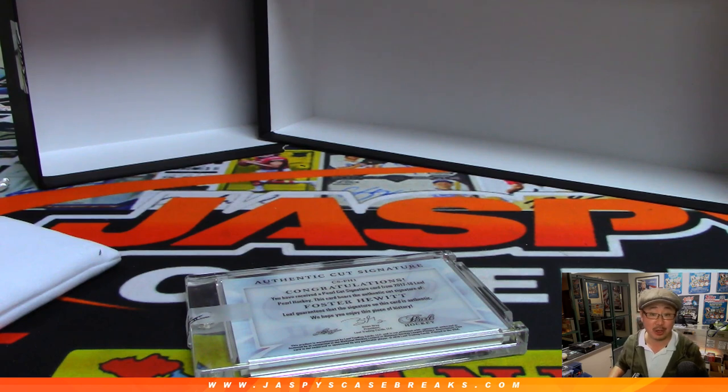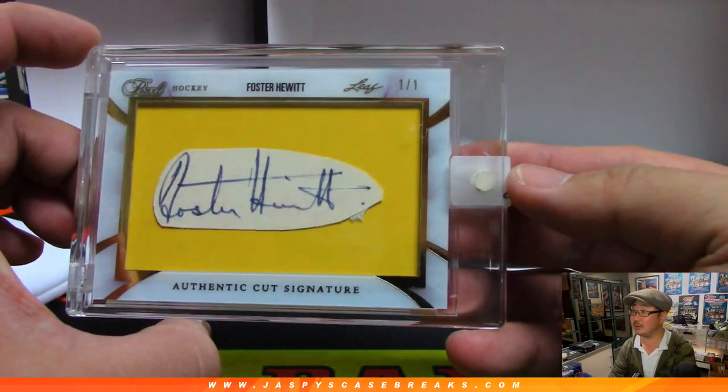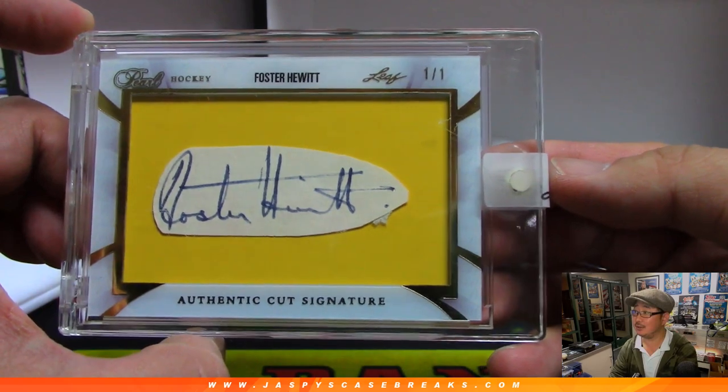Oh, Foster William Hewitt, born November 21st, 1902, and passed April 21st, 1985, was a Canadian radio broadcaster most famous for his play-by-play calls for Hockey Night in Canada. Son of W.A. Hewitt and the father of Bill Hewitt. Do we know Bill Hewitt? He's also passed away, but a Canadian radio and television sportscaster as well. Nice, that's pretty cool. Well, there you go. Foster Hewitt, broadcasting legend.